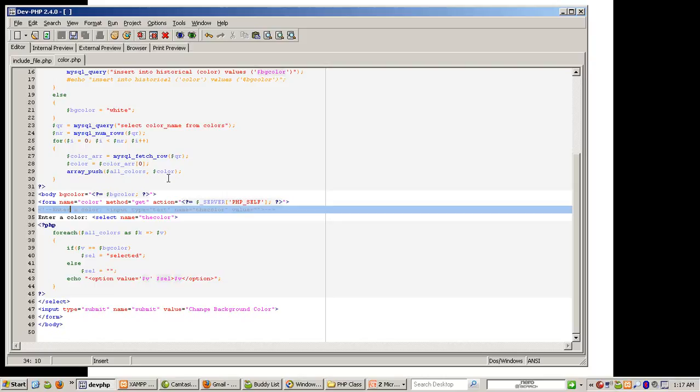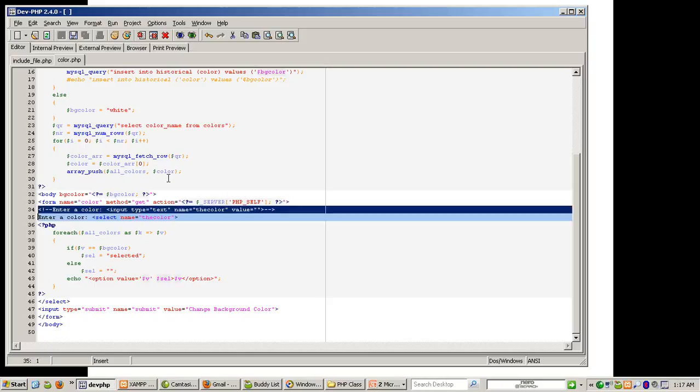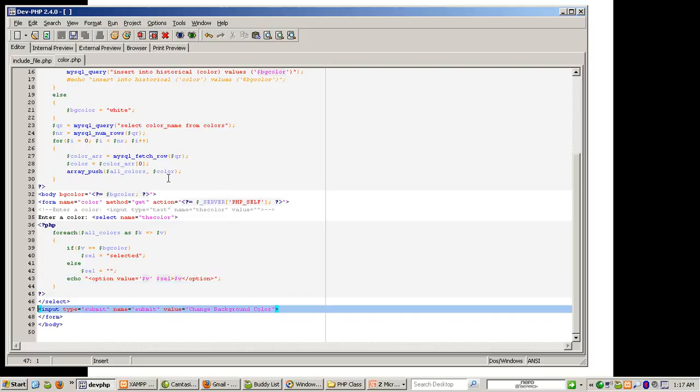There's a couple different ways to go about this. What I can do is add the option, or type in your color.